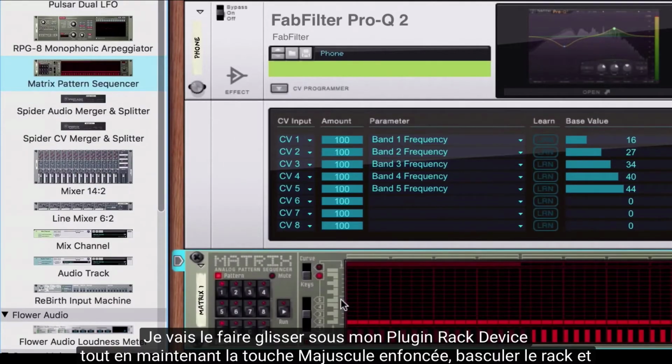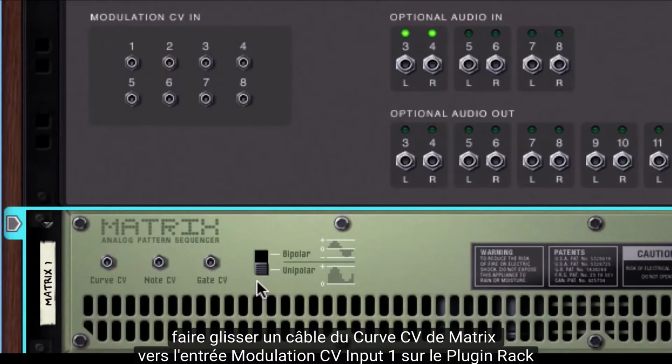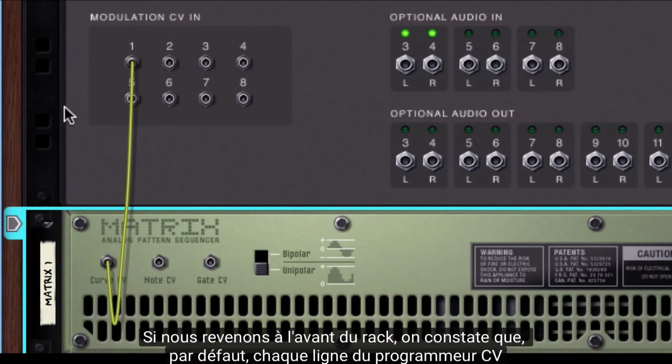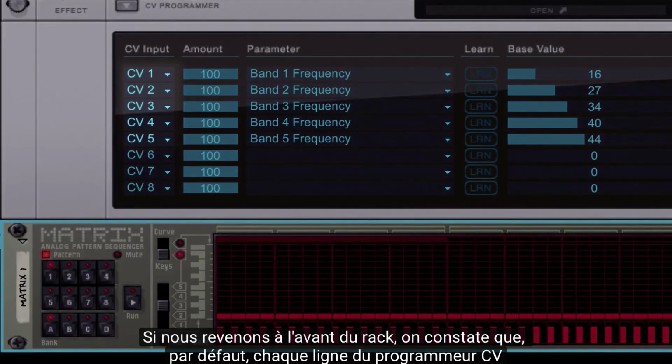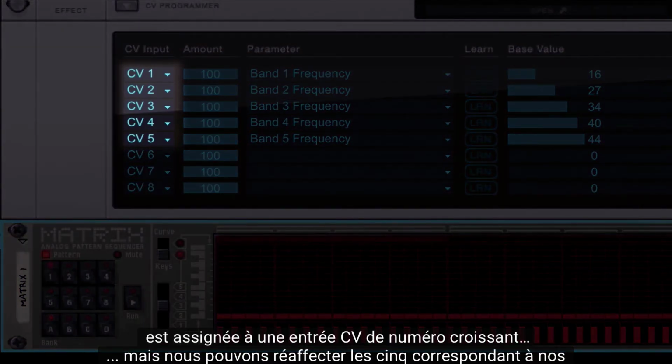musically to our beat. If we want to scale back the range of the modulation signal, we can do that with the amount slider in each parameter row. If I adjust them all downward to the same value, our sweeping movement continues in lockstep, but you can see we've narrowed the range of that sweeping.